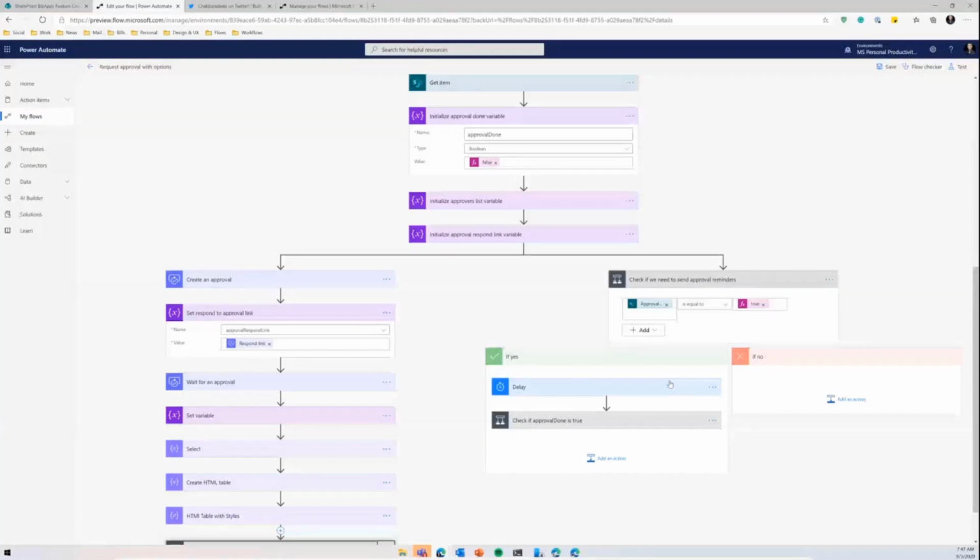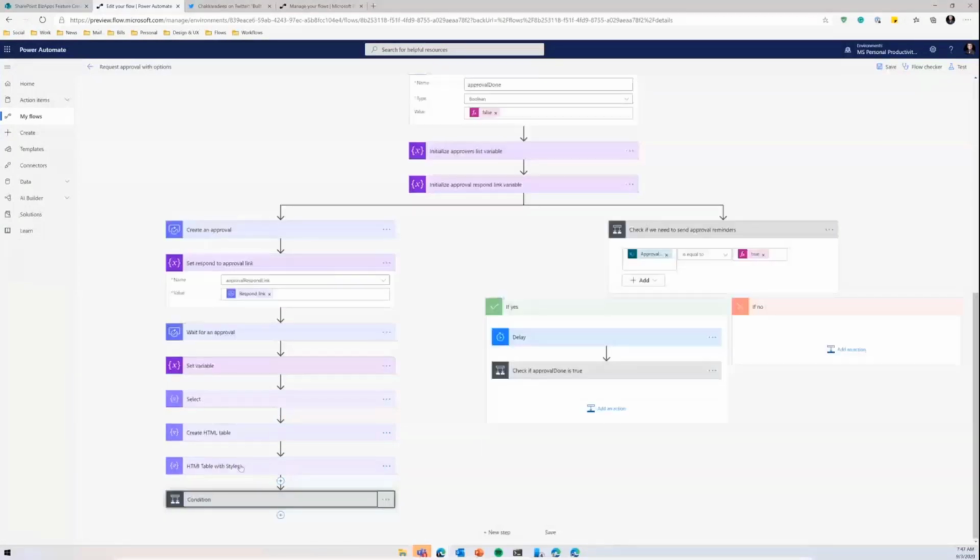But a year ago or 6 months ago, this was really hard. We only had start and wait approval, and setting these variables and doing all this was cumbersome. Even building an HTML table was really cumbersome. But we have come a long way to make these things simpler and approachable for users, especially Power users, to go build these flows in Power Automate.